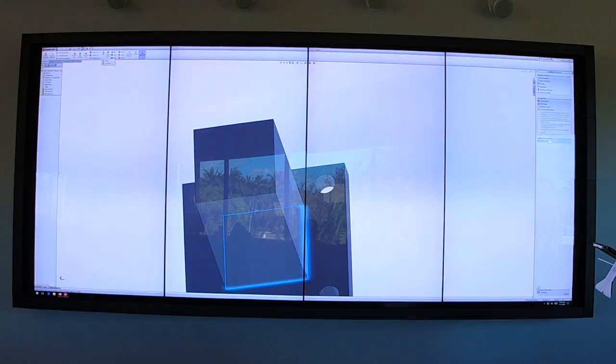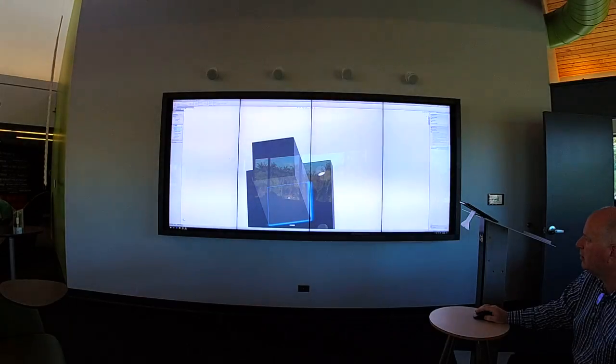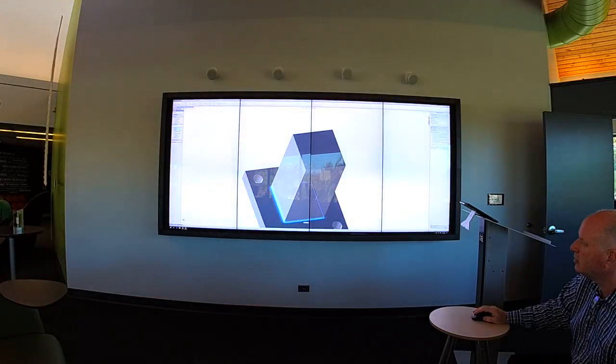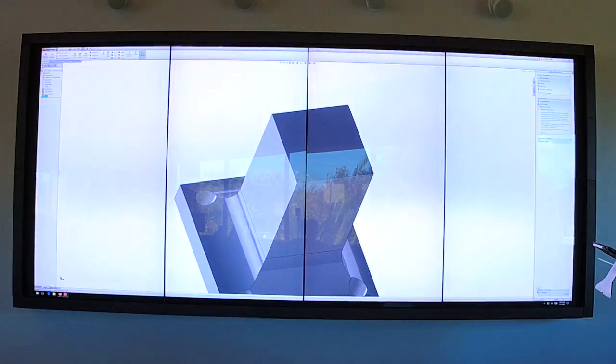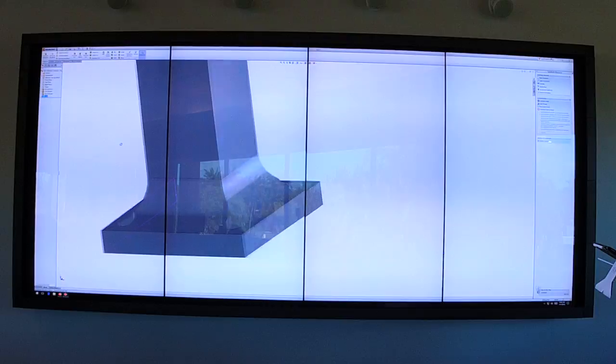Chamfer is more for cutting a clean edge off. A fillet will create a smooth one. So I'm going to create a fillet on that edge, and then we're going to say what size we want. Let's make that... what have we got there? So what we've created there, can you see the smoothness?